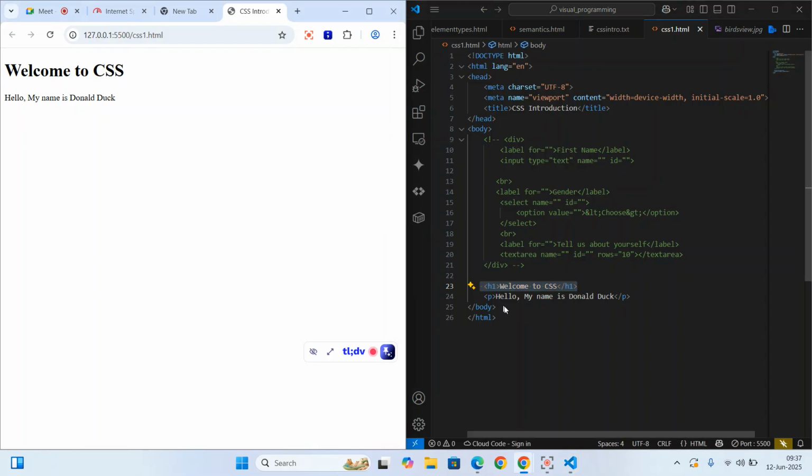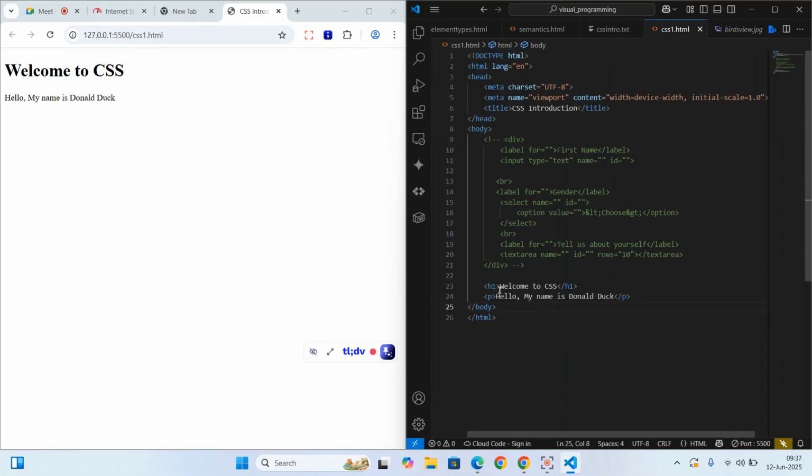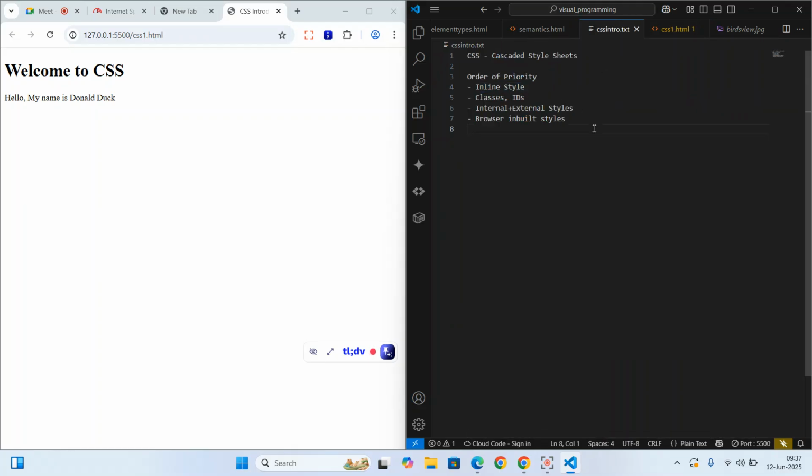Right now it's black. We said we have, first of all, the inline styles, which are styles applied on the content internally. For inline styles, we take the element and apply a style attribute, put it in double quotation marks, then inside the style we simply put a property and a value. That is how CSS is constructed. The property is what you want to change, and the value is what you want to change it to.